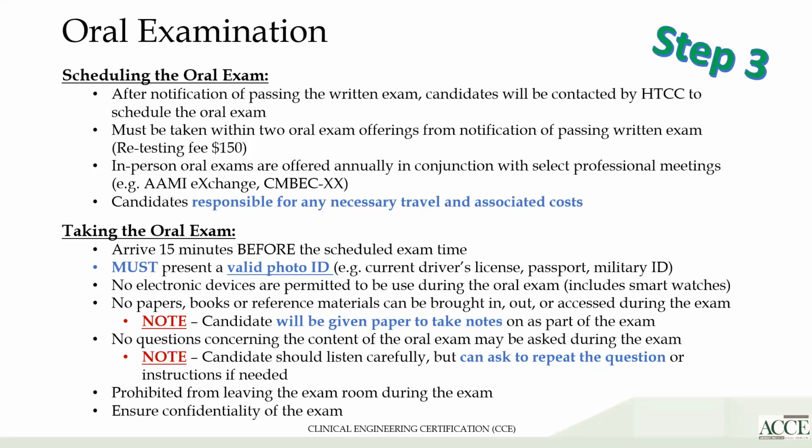As Catherine covered, step 3 is the oral exam. From the completion of the written exam, it will take approximately 8 weeks for notification on your passing. You will only be able to schedule the oral exam with notification that you have passed the written exam. So again, approximately 8 weeks. The candidate will be contacted by HTCC to schedule that. And as we outlined, those oral exams do take place in conjunction with professional meetings at AME and CMBEC.